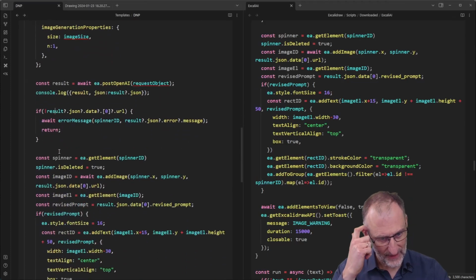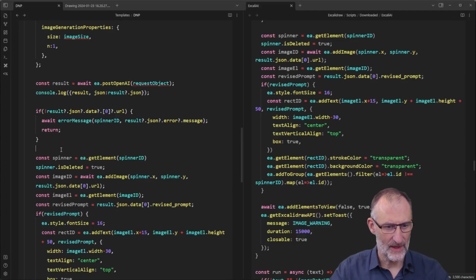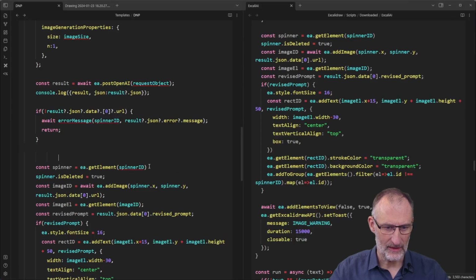And here, if I get a result, then I'm going to, and this is what we are not going to be doing, return the image. So this is just simply going to return the JSON data URL like this.